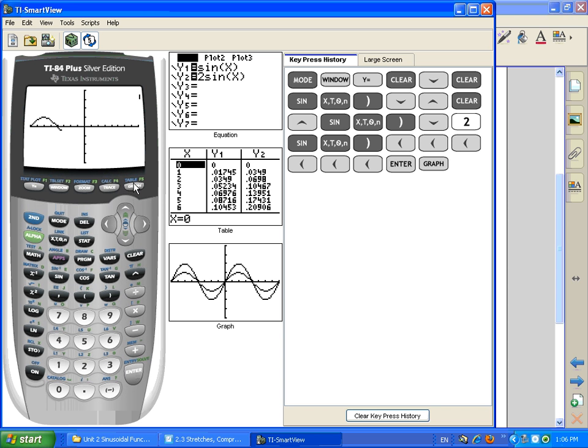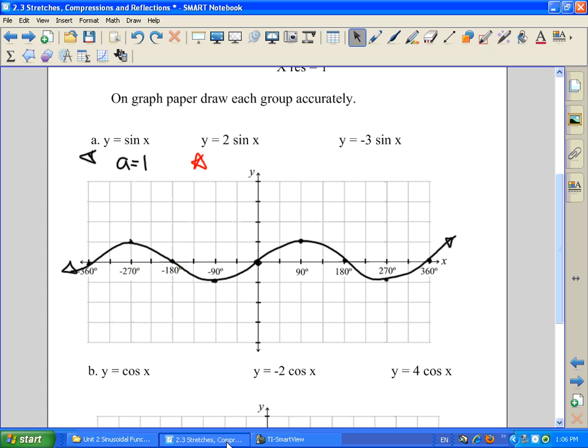So again, here's our parent function of sine x. And then what's going to happen now? So notice what's happening. The axes are the same, so where they hit the axis is the same. But instead of going up to 1 as a maximum or down to -1 as a minimum, they're reaching a maximum of 2 and a minimum of -2. Okay, so let's go to our graph and graph that. Our axes stay the same, so I draw them in, but our minimum or maximums are twice as big in either direction.